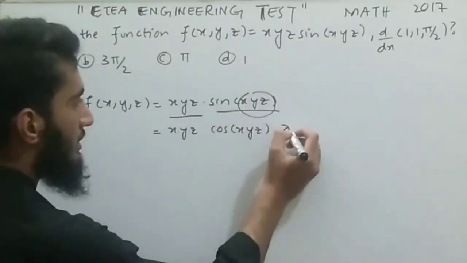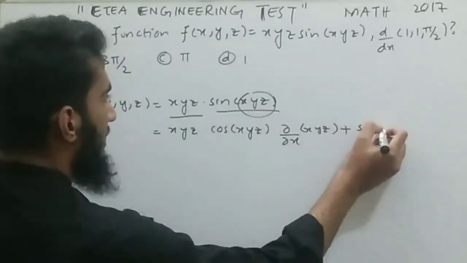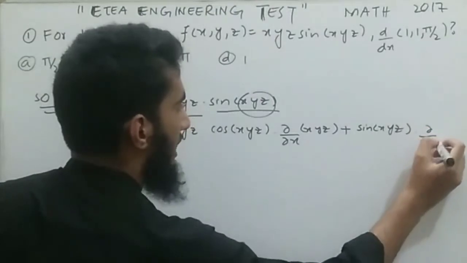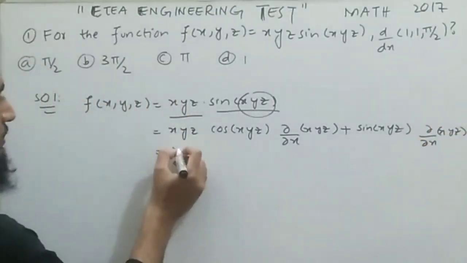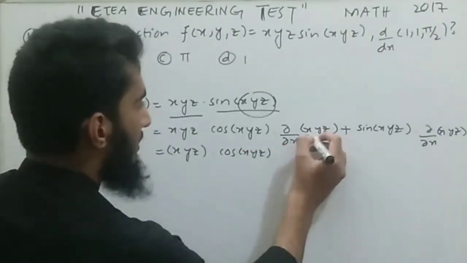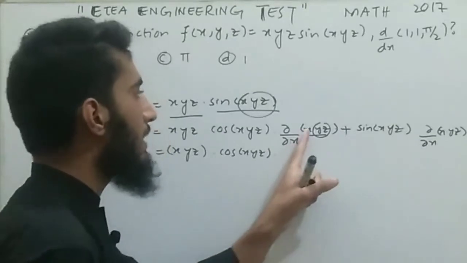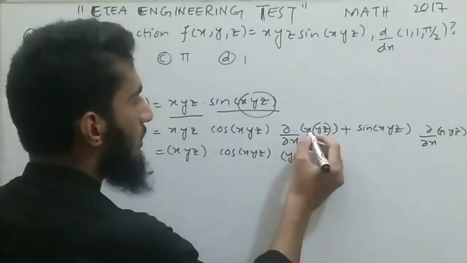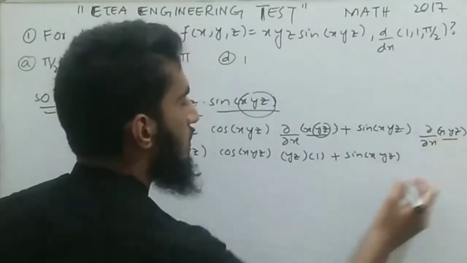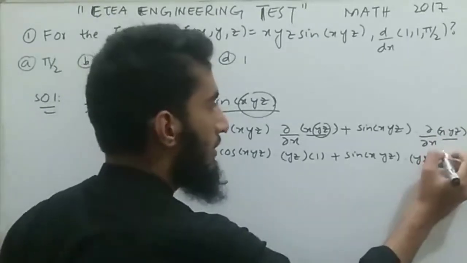Partial derivative of the inner function, the partial derivative with respect to x of xyz, plus the second function, which is sine of xyz, and the derivative of the first function using the product rule, the partial derivative of xyz. By simplification, xyz comes down as it is, and after this cos of xyz comes down as it is, and the partial derivative of this function: you know that over here yz will play the role of a constant because we differentiate the function partially with respect to x. So yz plays the role of a constant and the derivative of x with respect to x will be 1, plus sine of xyz, and the partial derivative of xyz, using the same rule we applied over here, yz plays the role of a constant and the derivative of x partially with respect to x will be just 1.